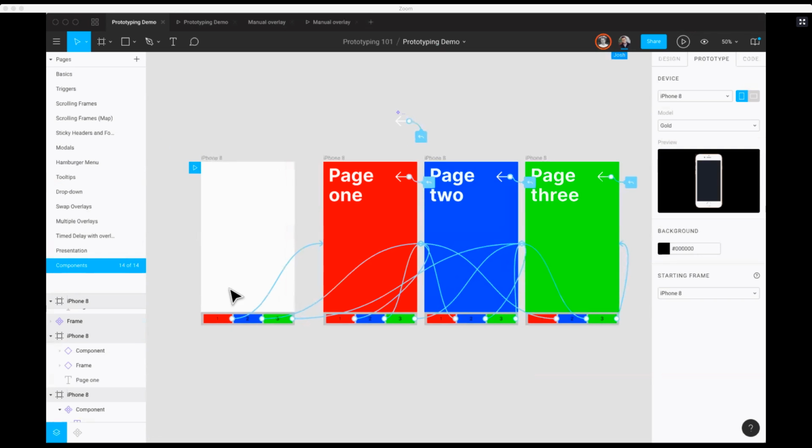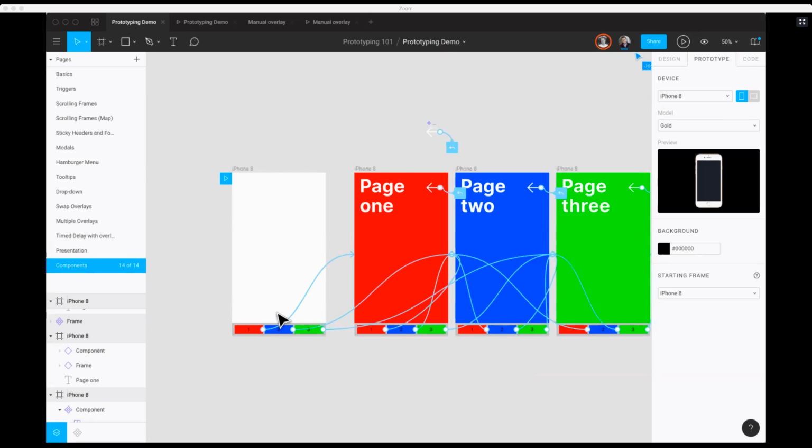One of the things to keep in mind is these connections are always made from master components. So if you have a navbar component that you're bringing in from your design system, you obviously won't have the ability to make those master connections to other pages because the master component might live in another file.